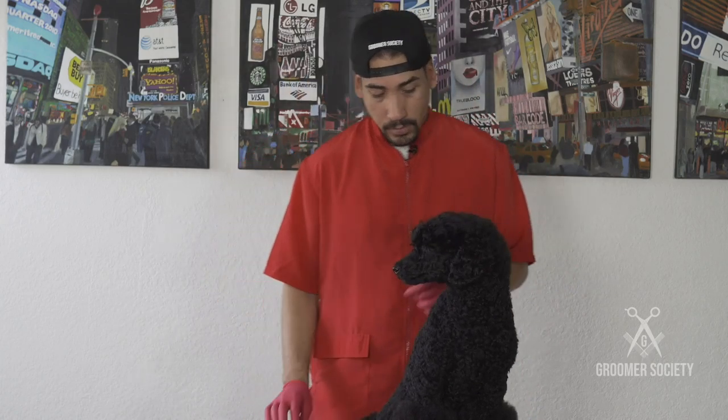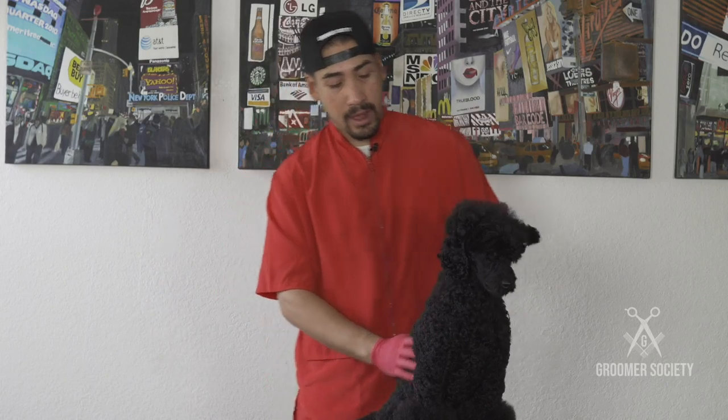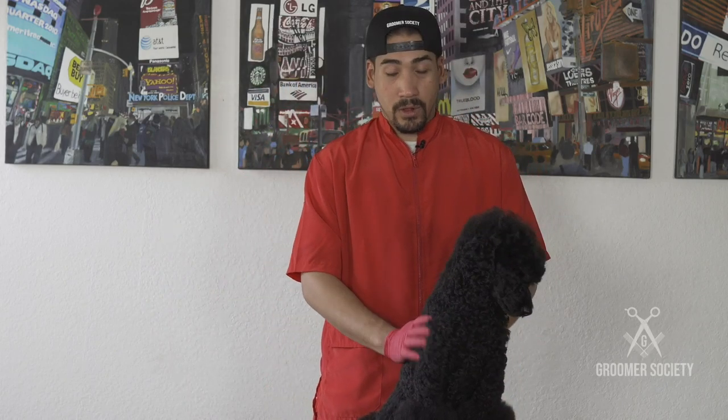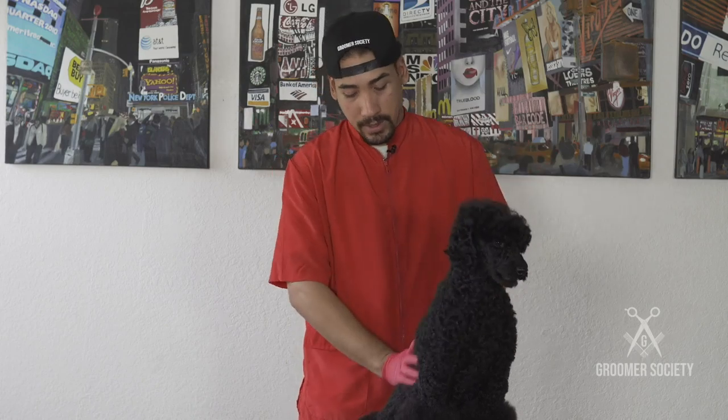So this is Iris. This is my beautiful dog, my love of my life, and we're going to be growing her out into a different haircut. It's going to be a surprise for everyone, including myself. It's going to be a new haircut for her and a possible new trend that's going to be going around.